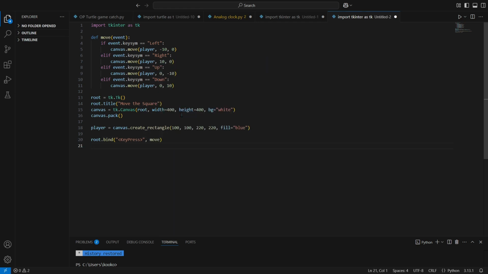Now we'll skip this and the last one we'll do root.mainloop.